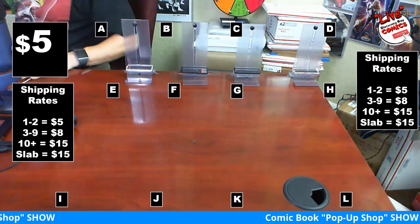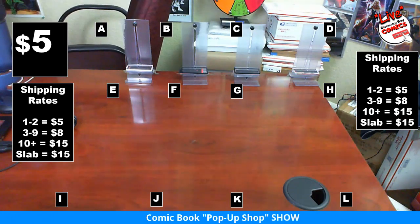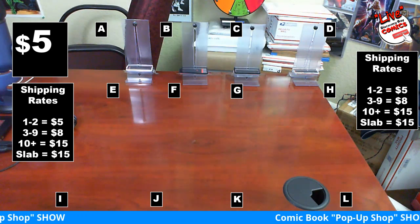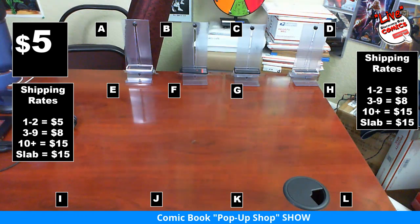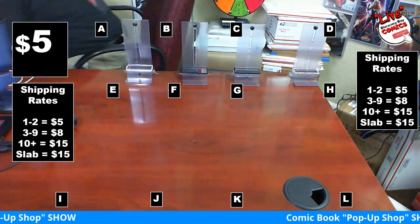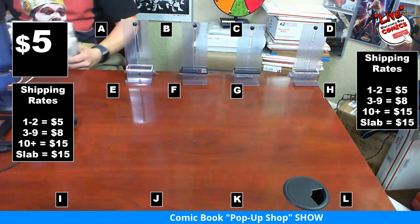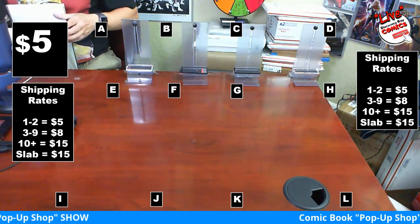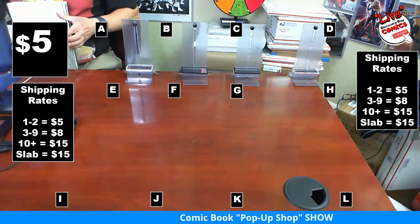All right. $5 books, people, a lot of them are minor keys. Some are, you're getting into the special stuff where some of these might be a rare book. All right, let me take a look at these, and maybe we make a determination if we're just going 3s or 5s. I think this is a 3s, man. This shouldn't even be in here.